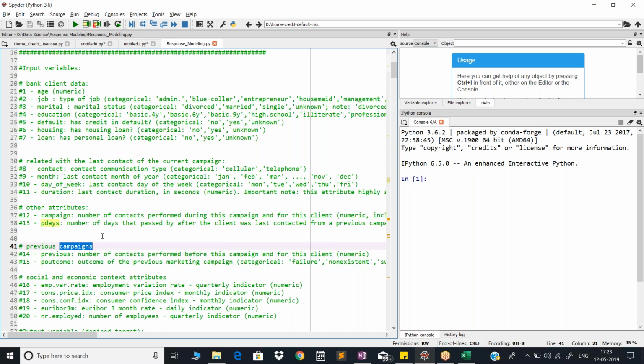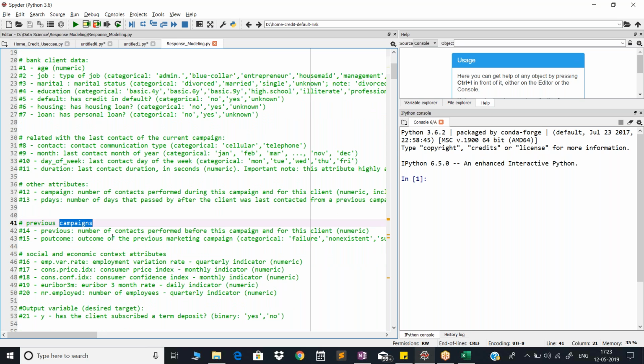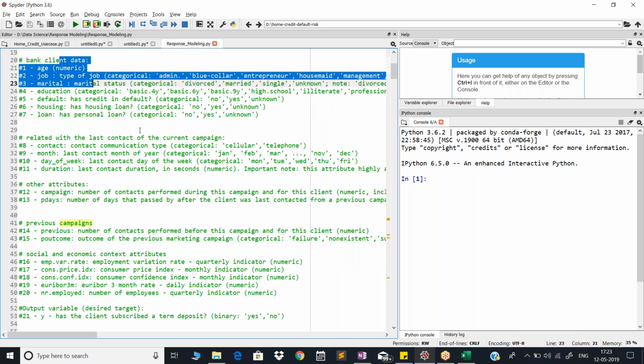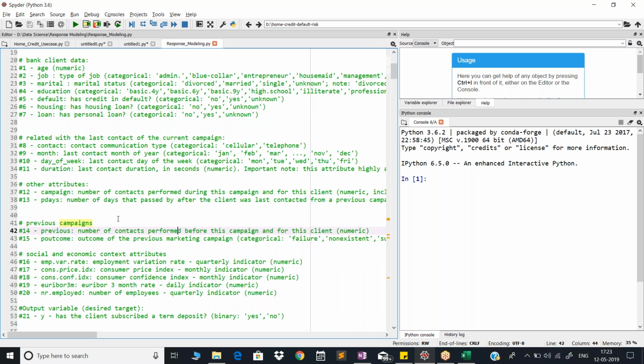Then certain other attributes of the previous campaign that happened. Not the campaign that we have here, it is one step even before it. In the previous campaign, how many times was the client actually approached? So the number of contacts performed in the previous campaign for the same client. You have that number here.